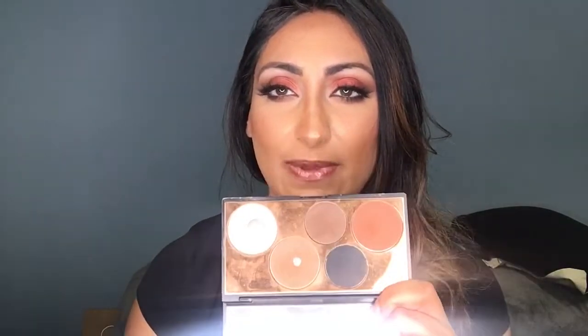Eyeshadow palettes, I'm obsessed over black eyeshadows. Because you can use it as liners, you can use it to smoke out the outer V, you can smoke it on the lash line, you could set it as a waterline. So there's a lot to do with black eyeshadows, and I know a lot of people are afraid of black eyeshadows, but as long as you use it correctly, and there are many different ways of using it, it's perfect to have in every single palette. And that's why I love this palette so much, because of this black eyeshadow.